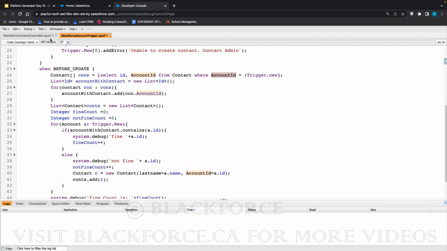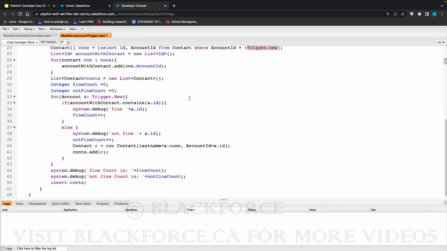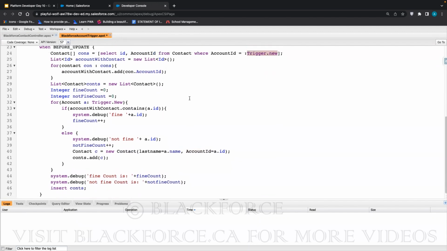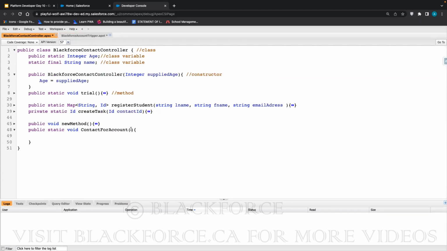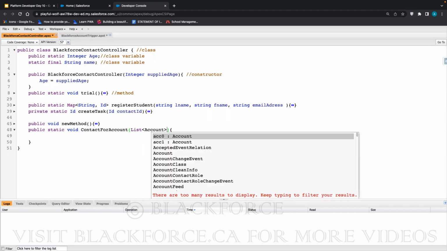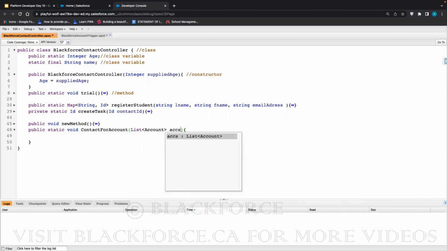The only trigger context we are using here is trigger.new. And we know that trigger.new is a list of what we are dealing with. In our case, it will be a list of accounts. So I will just say list of account, right? And give it a name, accs.